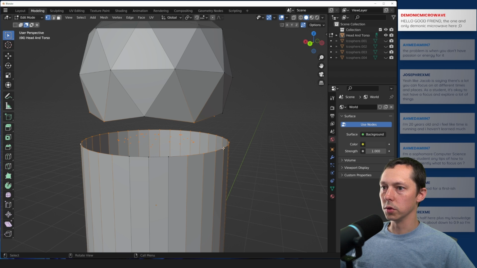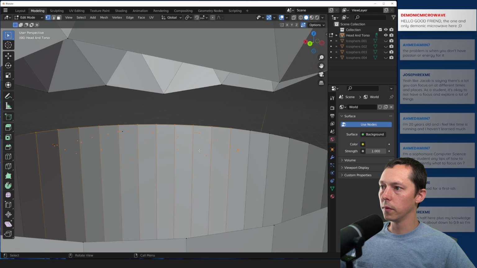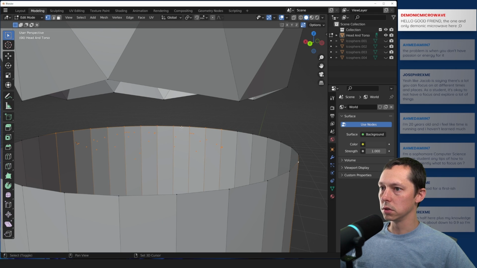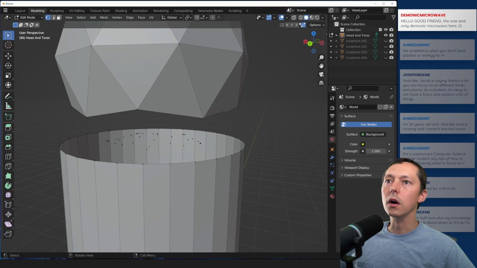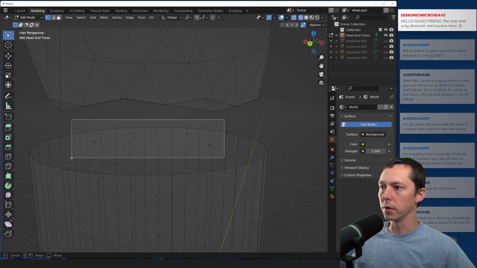I feel like these selection modes are kind of funky still. Okay, I've got all those vertices. I mean, maybe I'm just not understanding the selection modes, but why isn't that one being selected? Is that a wireframe thing?